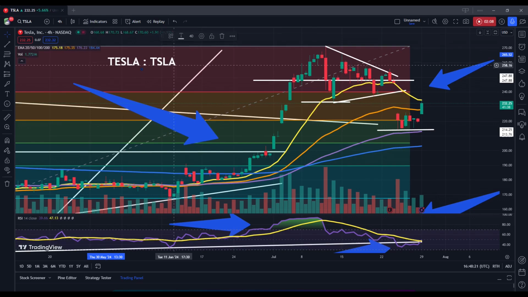Similar activity was being seen on the daily chart here. We were seeing this rising purple line, which is the 100 period exponential moving average. This line is a bit more important on the daily chart because the daily chart is much more closely watched than the 4-hour chart. But as we can see here, these moving averages are roughly similar in their current position, just below 215, and this does seem to be bringing a bit of extra support to the stock. So the real question going forward is whether or not this 215 mark is the ultimate price low.